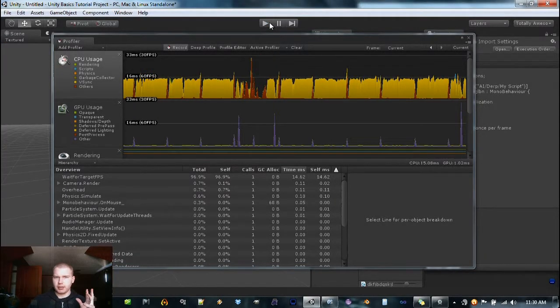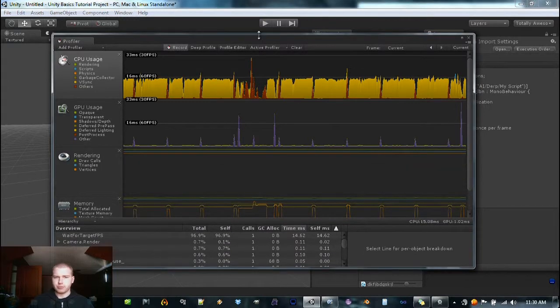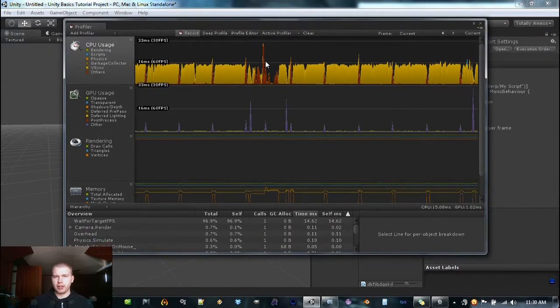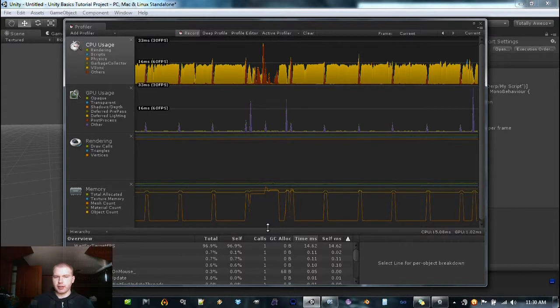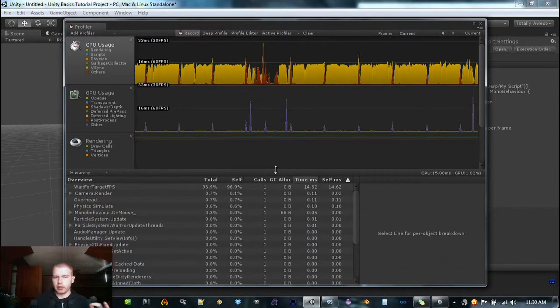And like I said, it's worth the Pro license on its own. You would be surprised at how many bottlenecks something like this will find without you even realizing it beforehand.